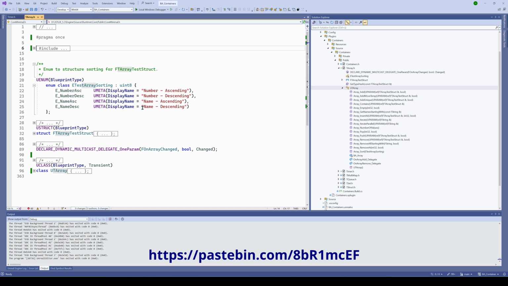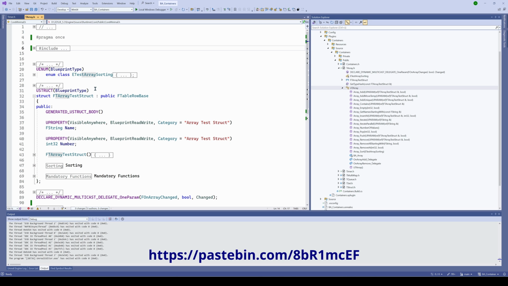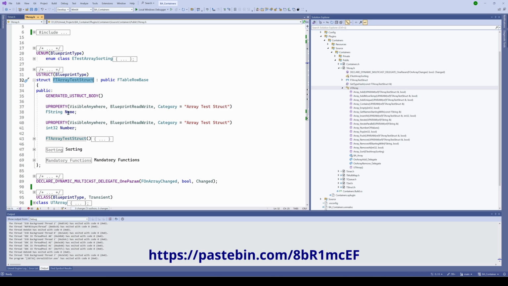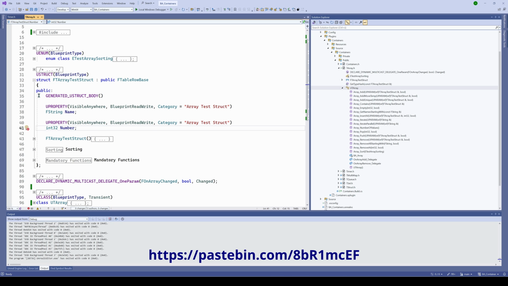So we have four different ways to sort the things, and they correspond with four sorting routines that the struct is defining. This is our struct that we want to use. And as usual, if I expose one of these templates to Blueprint, it will only be initialized for one specific struct or object or actor or whatever. Meaning you have to either change it here or use your own one. But the point is that you have to change this array test struct in the whole code, otherwise it will not work.